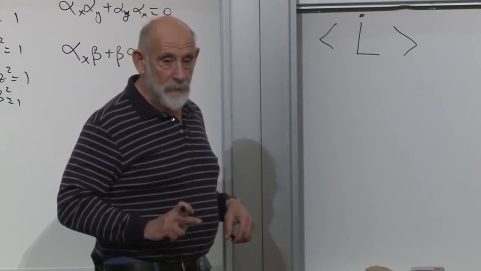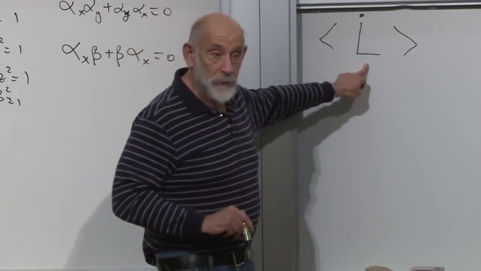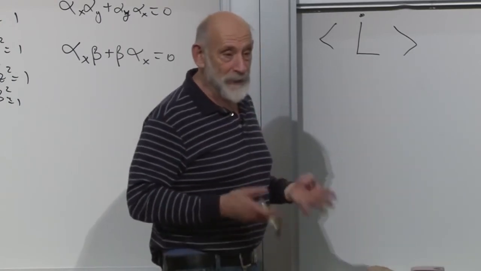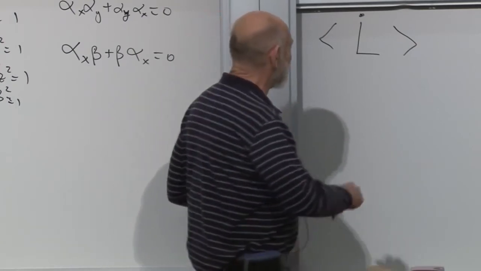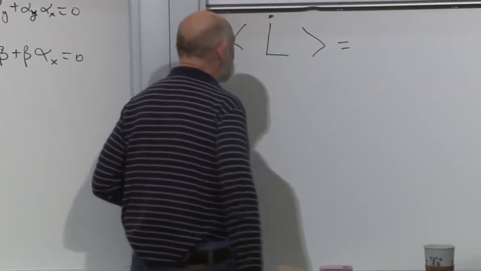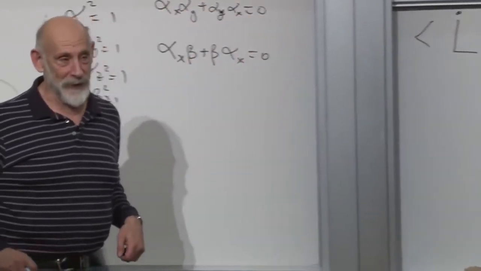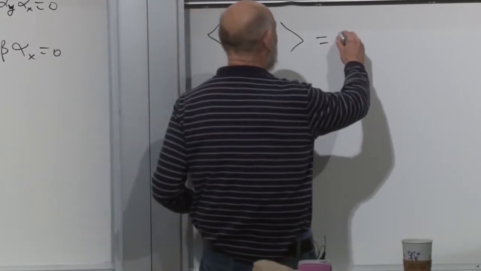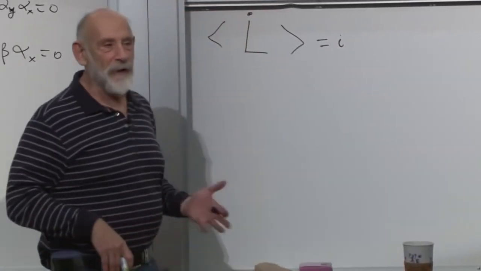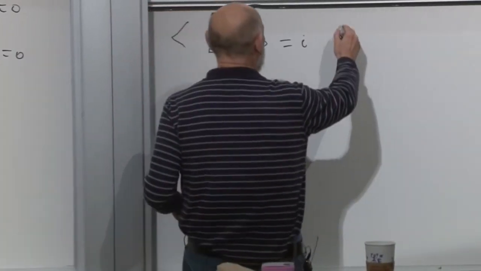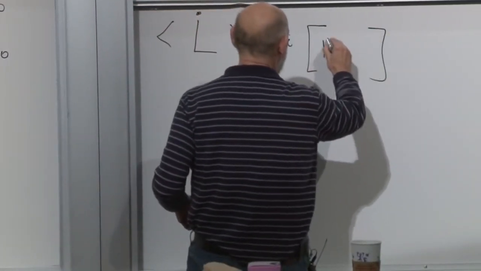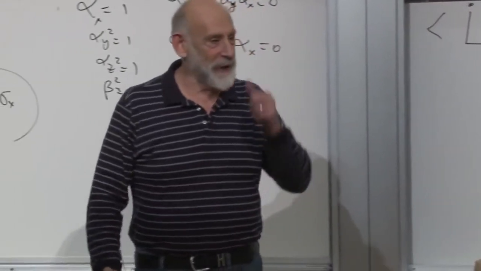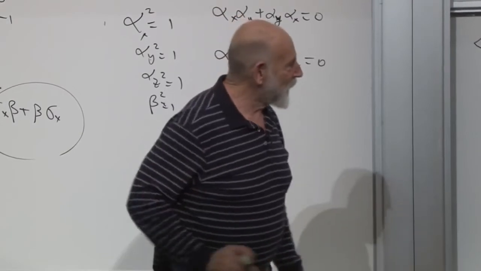It's related to the commutator of the Hamiltonian with L. Now, for the life of me, I can never remember, is it plus I or minus I? I don't know, and I'm not going to figure it out. It's not hard to figure out, but I'm not going to bother. We're just going to write I. Doesn't matter. You can write plus I or minus I. But then the question is whether it's commutator of H with L or L with H. And I don't remember. But we're not going to care because it's not important.